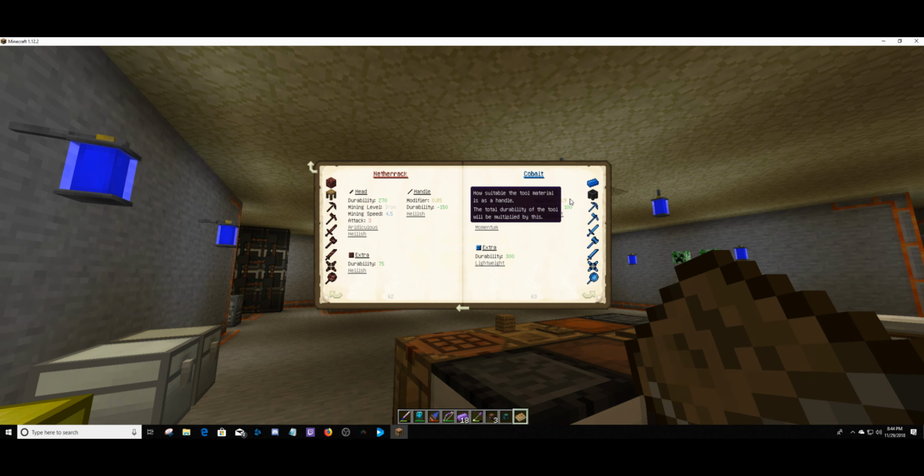Handle modifier 0.9. How suitable is the tool material as a handle? So it's okay, but it's not ideal as a handle. The total durability of the tool will be multiplied by this.